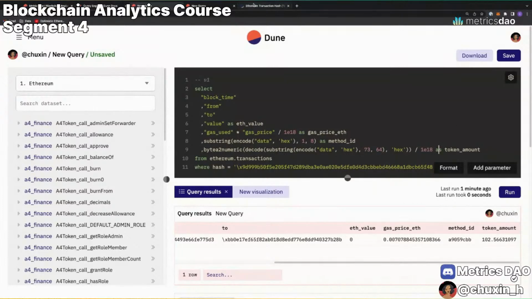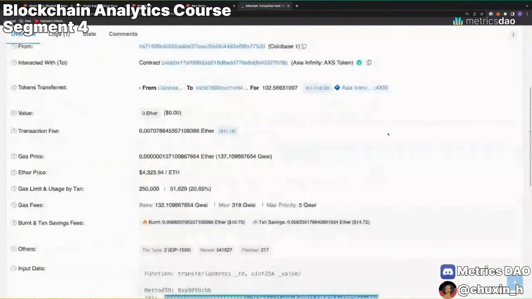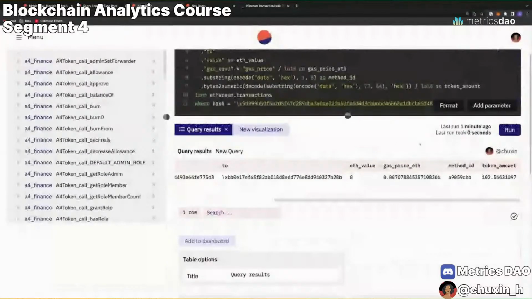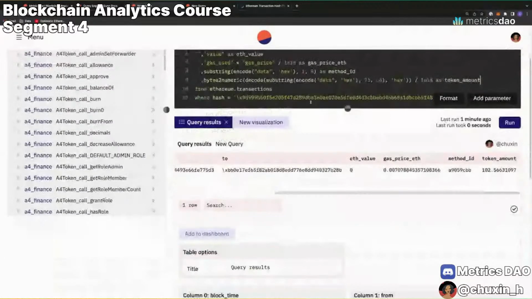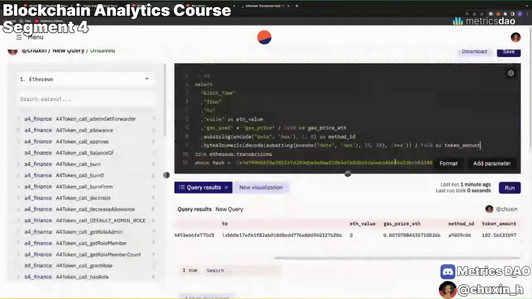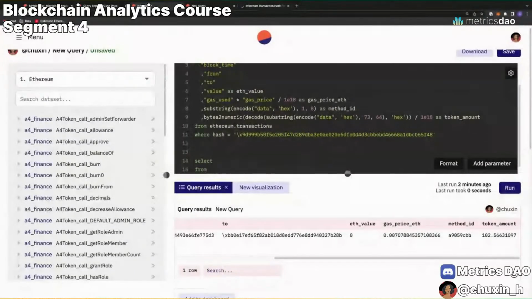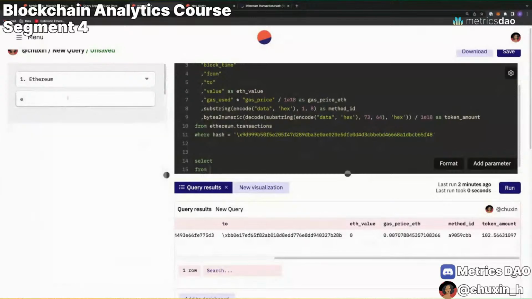I know that this is just transferring ERC20 data, and there's actually a way in Dune to do it easily instead of this encode and decode thing. I think there's a table called ERC20 transfer something.